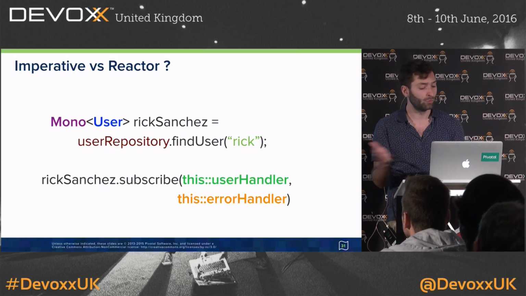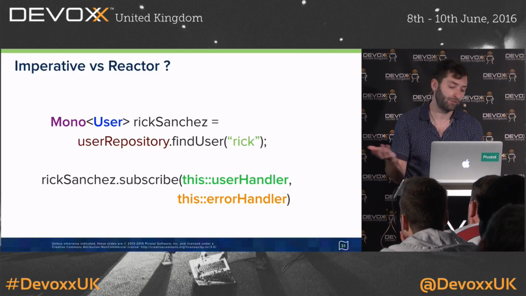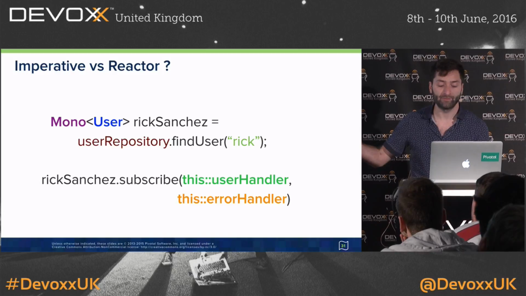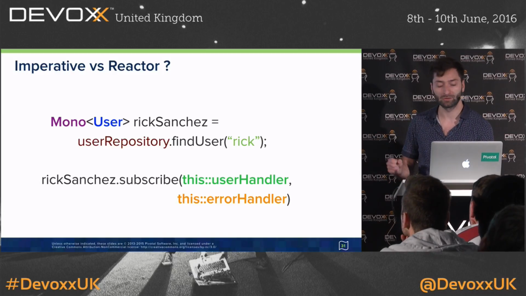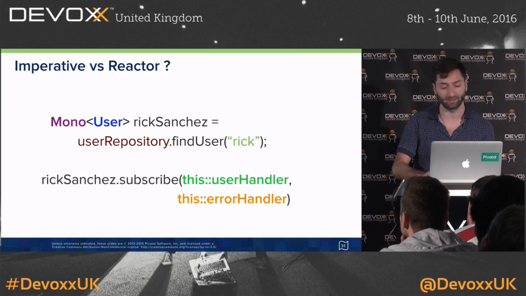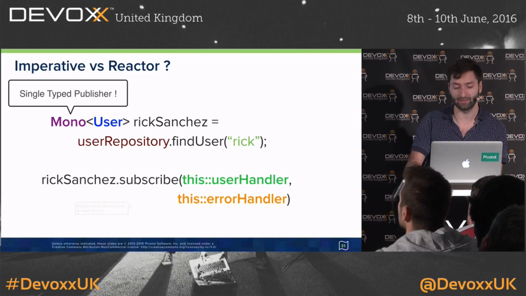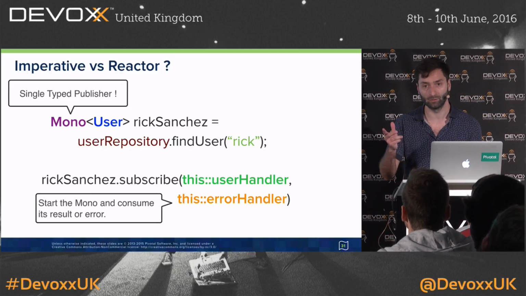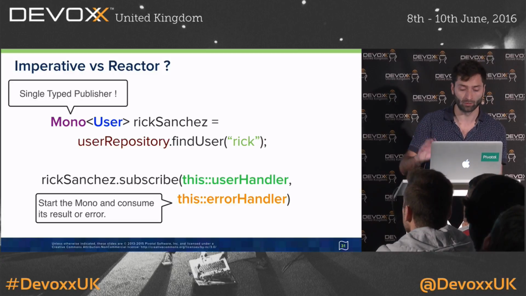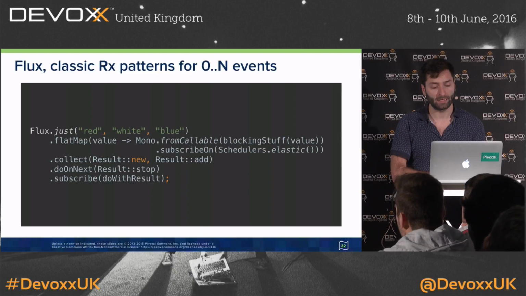And then, if we go back to this initial example, the imperative versus Reactor, we still have a findUser, but this time it will return a Mono. And then you have a kind of shortcut: you can use a lambda for subscribe instead of implementing the subscriber yourself. The interesting difference, obviously, is you can type the single publisher versus the N publisher, or the 0. And you can also start with the callback like that.